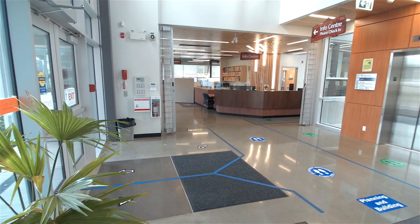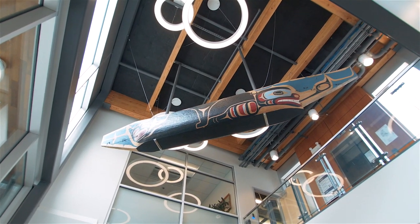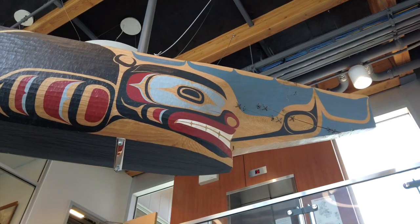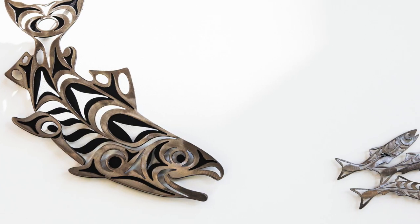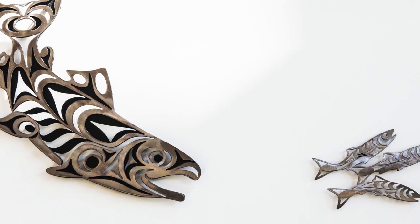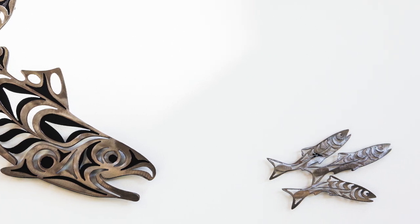The open concept lobby area and information centre is bright and spacious, and contains a large canoe hanging from the ceiling crafted by Randy Frank, also from Comox First Nation. It's very important to showcase Indigenous art in public places within our territories. People don't necessarily think of the impacts Canada's history had on our culture and our arts. Unwinding colonial legacies is very important to Indigenous peoples.